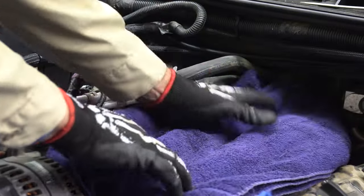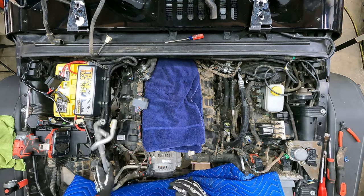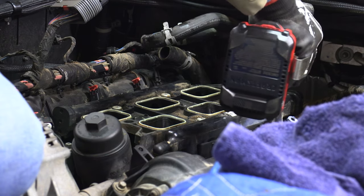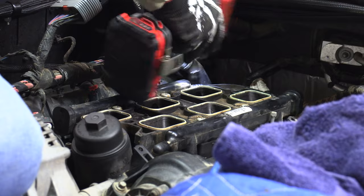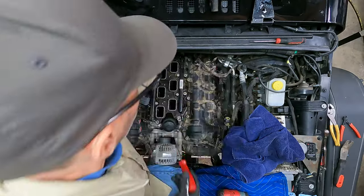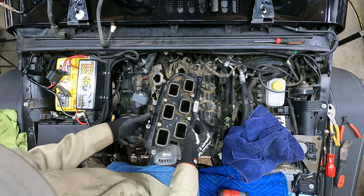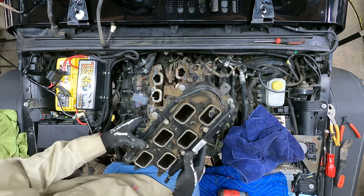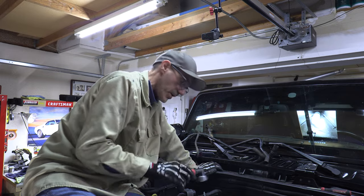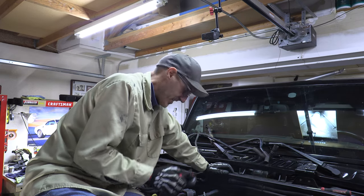Since I've drained most of the coolant already, I thought it would be nice to get the heater hoses out of the way — not very dramatic, and it'll be nice to have the space. Time to get the lower intake off — buzzing the eight-millimeter bolts, one more Christmas tree clip in the back, and the lower intake comes off. It's pretty grimy down in there but the intake valves look really quite good. I'll vacuum it all out — let's get the oil cooler out and keep on moving.